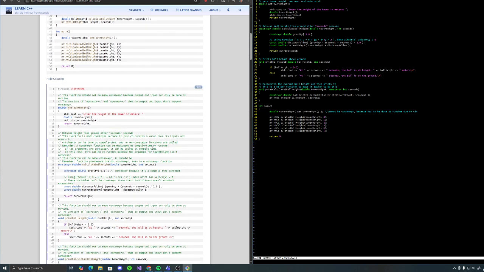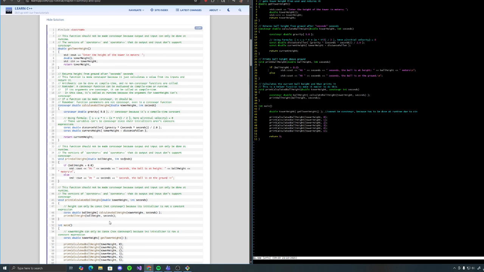We can't do anything in the print, right? Const double.